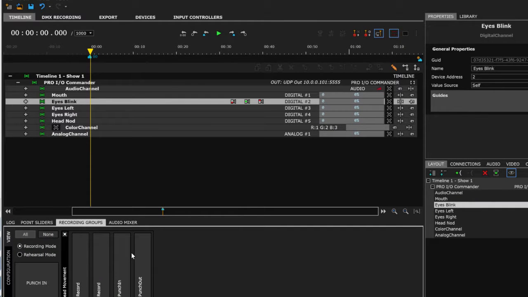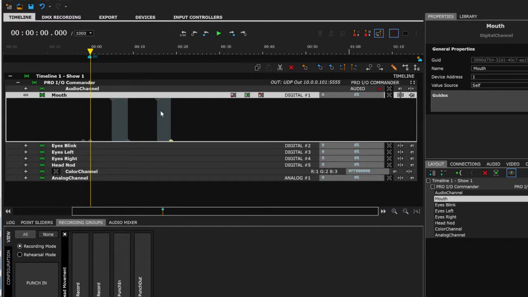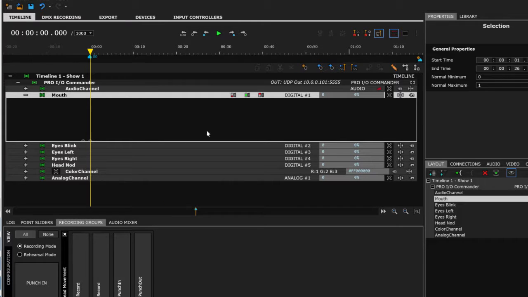Now I'm going to go back to the view tab and you're going to notice that I have these particular outputs assigned to my A key, my B key, and of course my punch in, which I believe is F and G. Yeah, F and G there. Okay. Now, when I actually want to record the mouth move, for example, I do have existing data here. I can highlight by left clicking and dragging over this area. Once again, that's left click and drag and releasing to highlight all these points. I can hit delete or press simply this red X to eliminate my points.